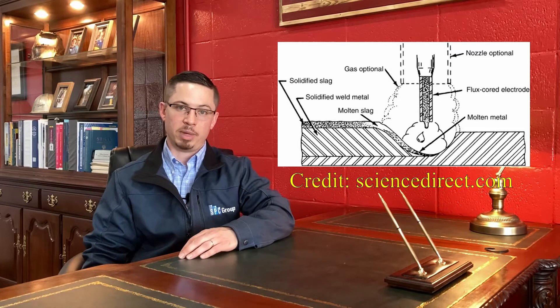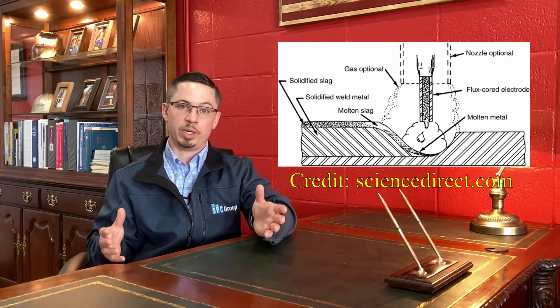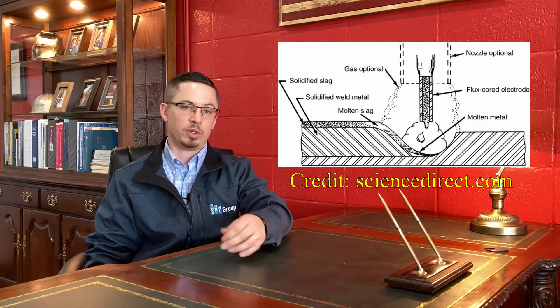Flux core arc welding is also a semi-automatic welding process for the same reason as gas metal arc welding — even though the operator is manually applying the weld, the wire feed is still controlled by a machine. There are two types of flux core arc welding. The first is for field application. The most commonly used flux core wire in the field is Lincoln's NR232 E71T-8. The T in that designation stands for tubular, meaning the wire is hollow, and as the name suggests, the inside of that wire is filled with flux, making it inner-shielded. Just as with shielded metal arc welding, as that flux melts it produces a gas that stabilizes the arc and purifies the molten metal, so wind and other elements won't negatively affect your weld — making this an excellent wire for use in the field. That wire is welded in direct current electrode negative polarity.